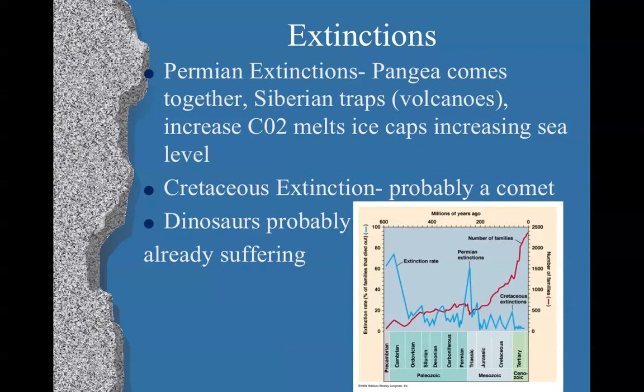So the Permian extinctions are a pretty important event that I find often students coming into the AP class haven't heard of before, but it was far more serious in terms of the total number of families that went out of existence than the Cretaceous extinction, which many of you are more familiar with. So if you're just looking down here on the graph, comparing the number of families that go extinct between the Permian and the Cretaceous extinction, quite a big difference.